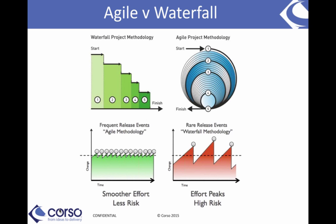And what that means is that you've got different ways of releasing. So if you're following more of an Agile approach, certainly over time you can incrementally deliver faster, potentially at less risk over time. Whereas if you're looking at waterfall methodology, because you're working on certain blocks, then you're tending to release in bigger chunks with bigger peaks and troughs. And therefore your release life cycles over time are fewer and further between.